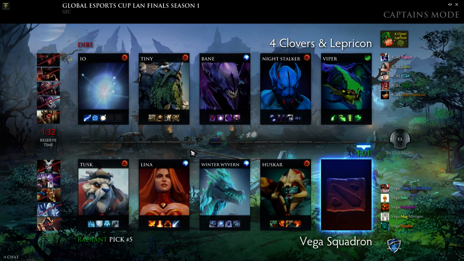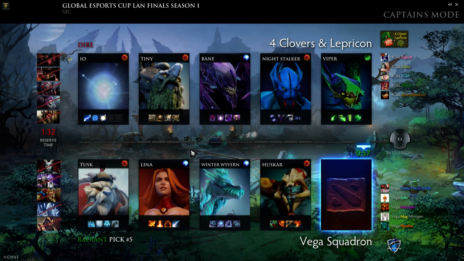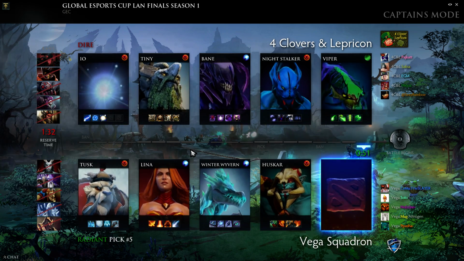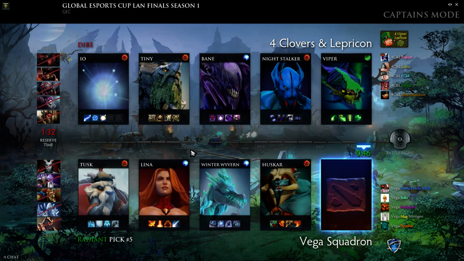Like when I saw the Viper, I'm like, ooh, Bristleback's something not quite as good, also because it's a pretty bad matchup mid against Viper. So if you want to do a Huskar with Wyvern mid against Viper or IO Tiny, you could just do the safe lane farming Sven here for Pasha. But we'll see exactly what Vega have in mind here.